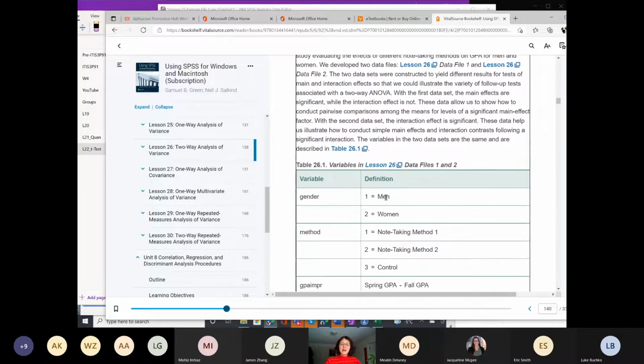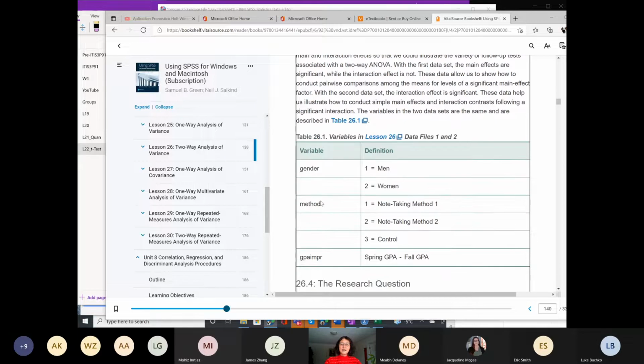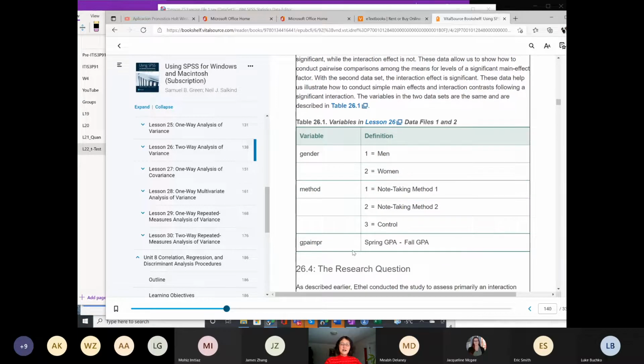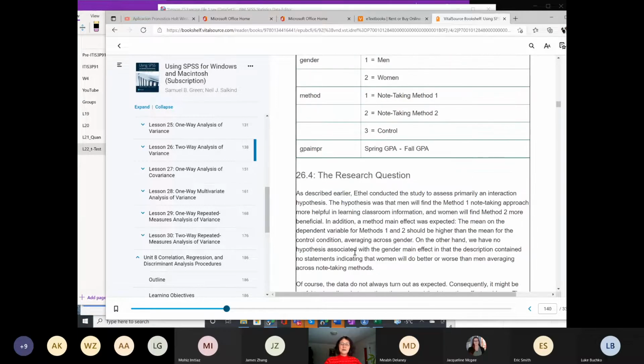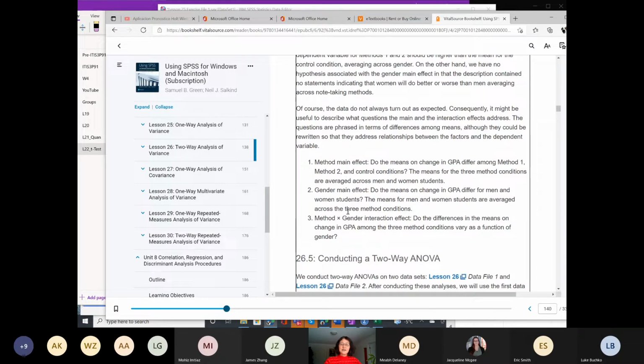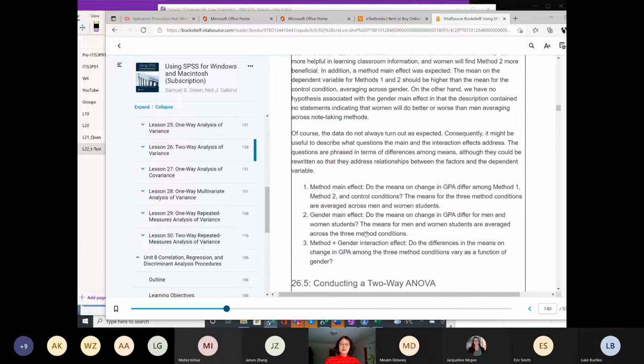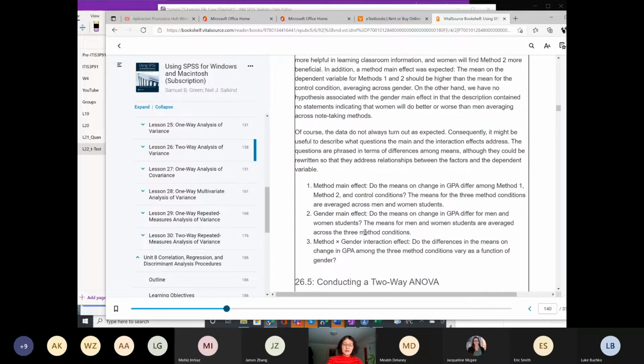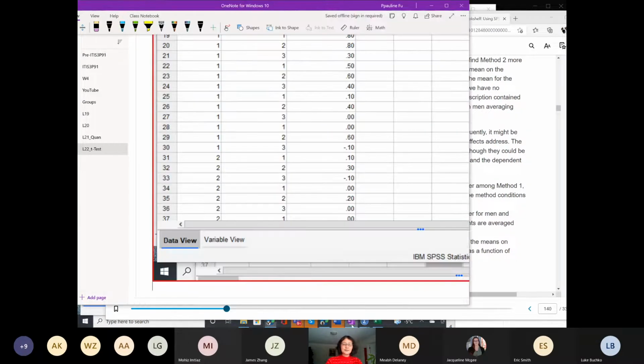One factor is gender. The other factor is method, and then GPA. So this is the research question. I'm just going to copy it so that I can make annotations.